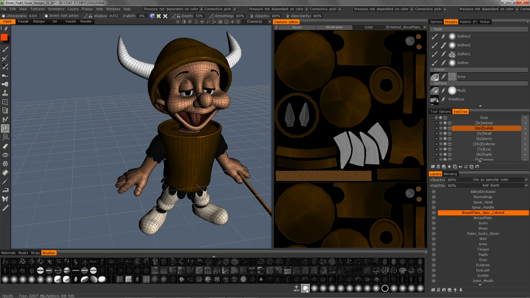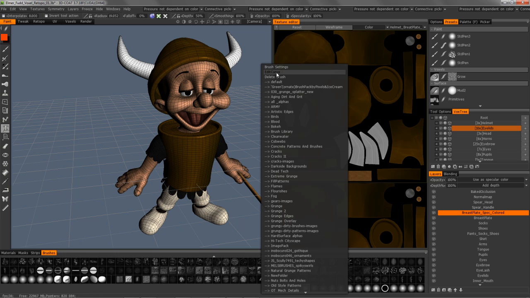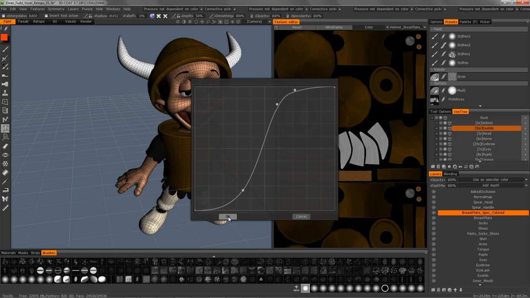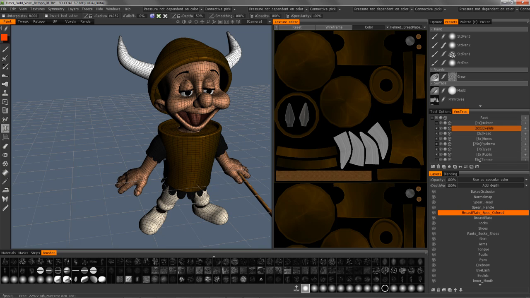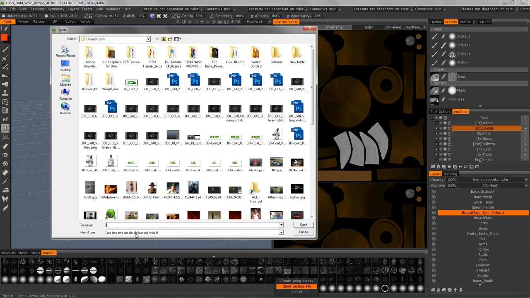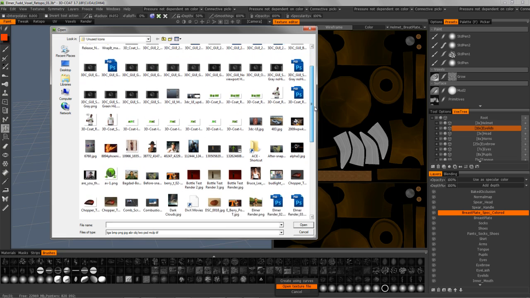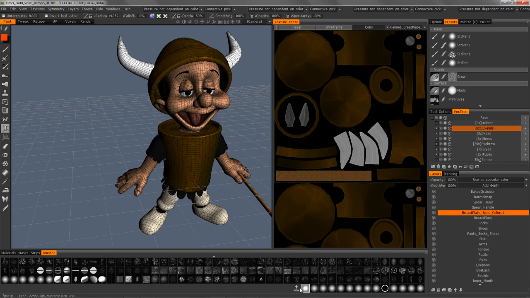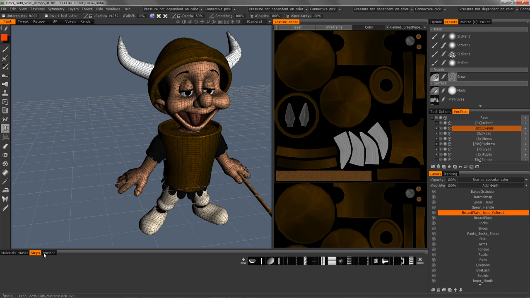Okay, and now you can see the new brush alpha here. I can right click and go back and edit a curve at any point in time. You can do the same thing that we showed earlier about using 3D objects to create a new brush. So when you click New, Open Texture File, OBJ, as you find an OBJ file, you can create a brush from that. We showed that in the previous video.